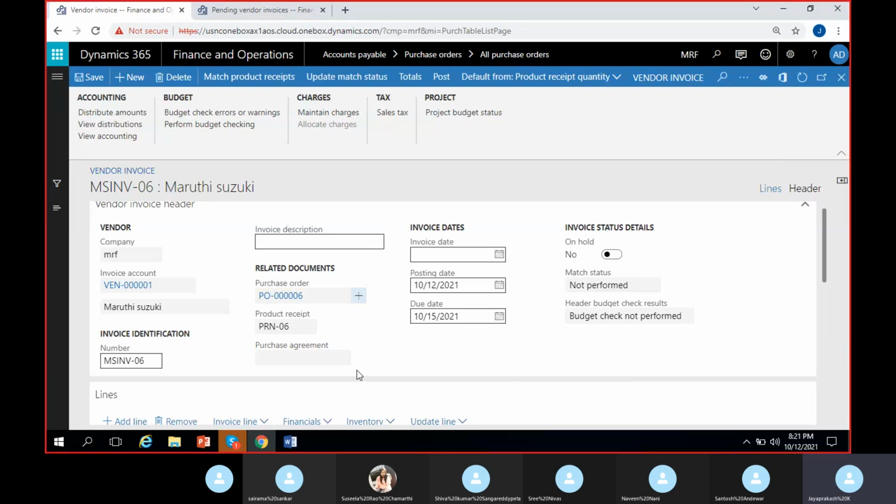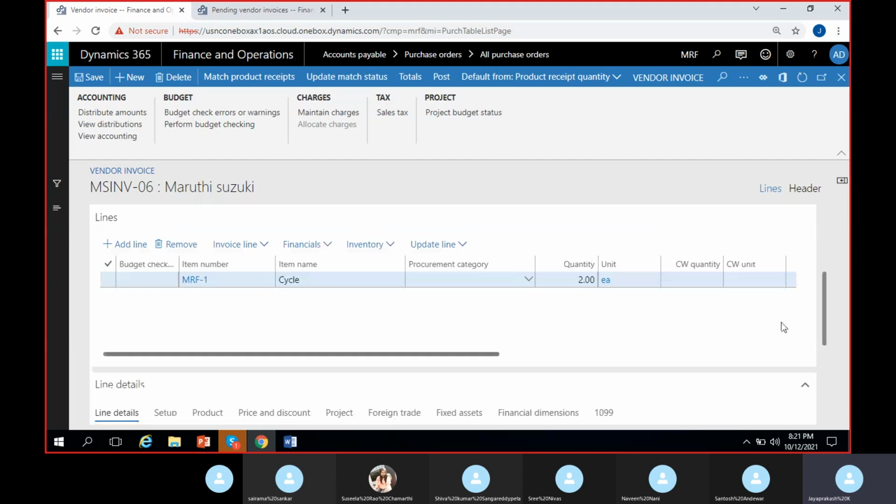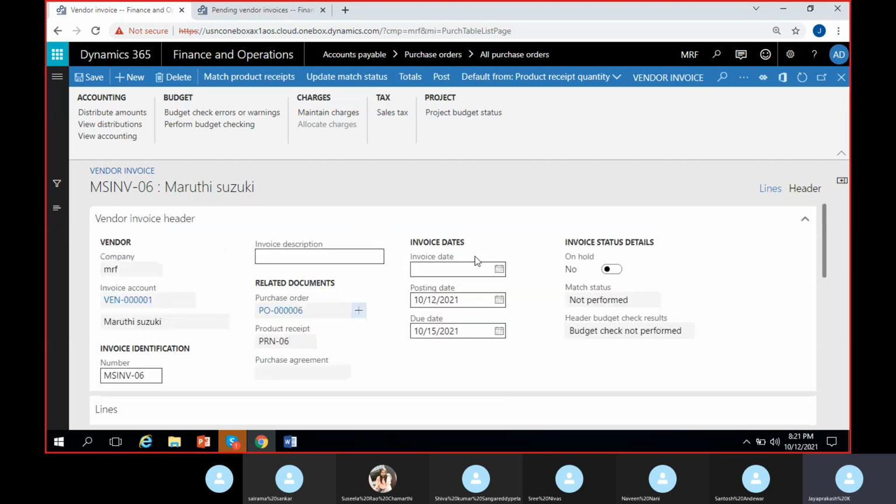Perfect. So I was saying, once you click on that edit, automatically it will bring you back to the same page where the invoice was created but not posted. Here you can post it if you want to, or if not, you can delete it. If you delete it, it will entirely erase the invoice and there are no more pending invoices on this PO. You can freshly create the invoice again if you want to. Once after posting, you can't delete it. Before posting only, you can delete the invoice that is generated here. Clear, guys, for all of you?